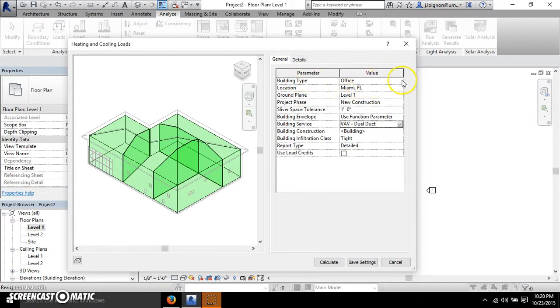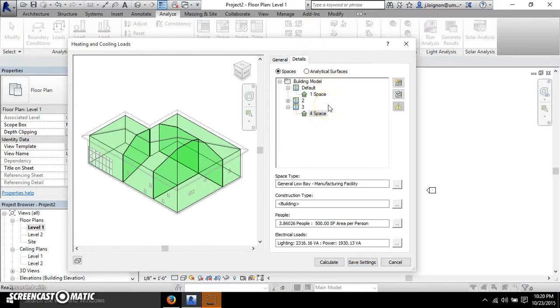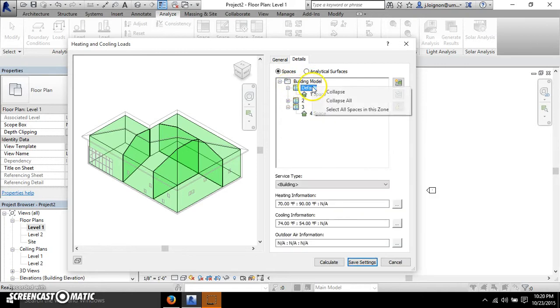So that's why you can only click one kind of general space for the building. That's why I always say the largest space. Pick your largest space, because if that largest space is going to be a zone, that'll be one less space. You can just have everything in that zone default to that, and then you could take care of it that way.